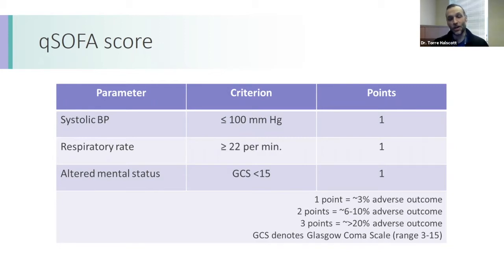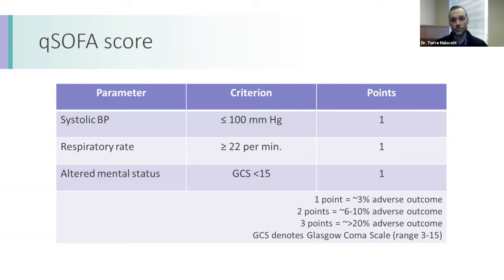If someone's breathing 24 times a minute, they tend not to look like they're actually gasping for air and looking that sick. Someone who's breathing 30 to 40 times a minute is easy to see from across the room. And those are the patients that usually have a worsening respiratory status, versus someone who just has a slightly increased respiratory rate. And altered mental status, so basically any confusion, even if a patient can't tell you where they are, what the day of the week is, what month it is, those sorts of mild levels of confusion will factor into the QSOFA as a point for altered mental status.